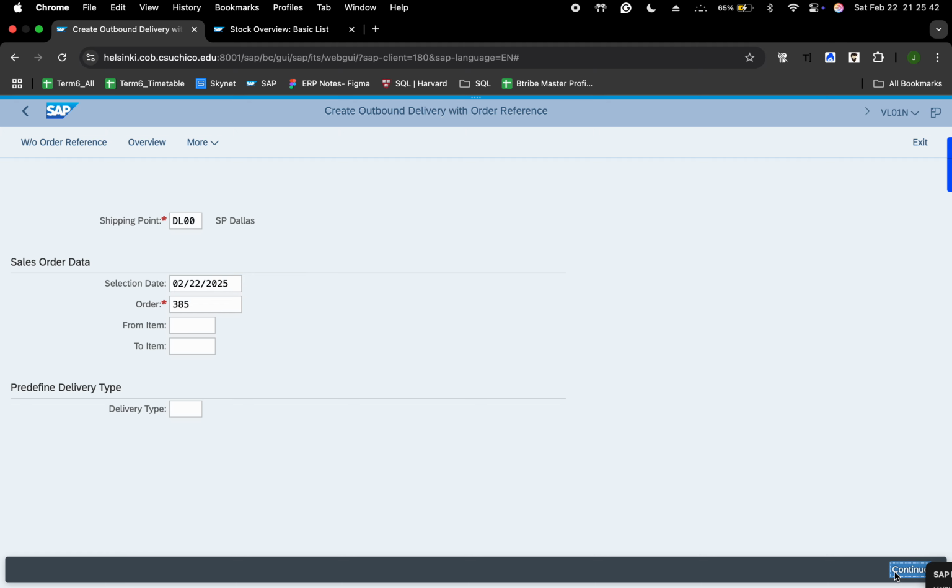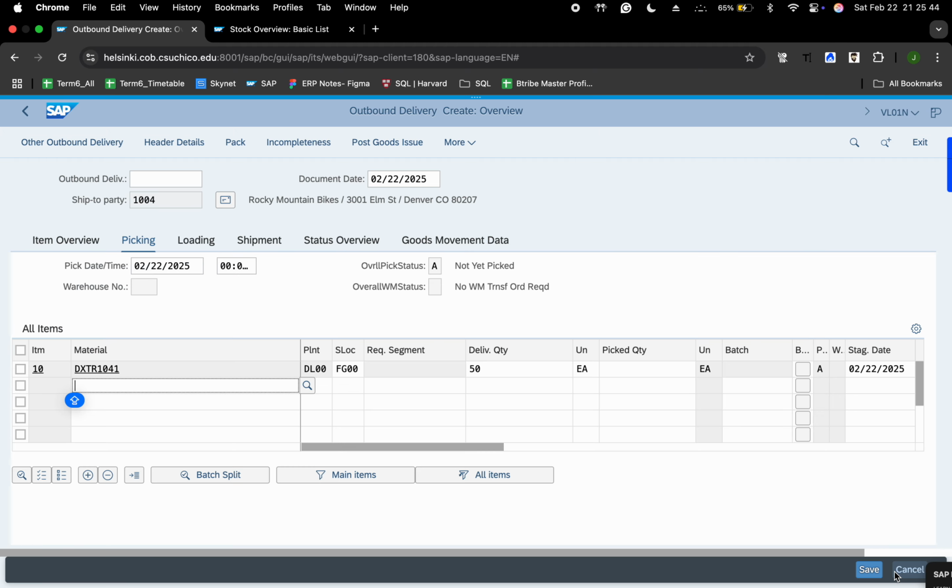We'll just move continue. And in the below screen, we can now see the picked quantity that we need to select. We'll be picking all the quantities at once, so we'll enter 50 in the picked quantity here and hit save.